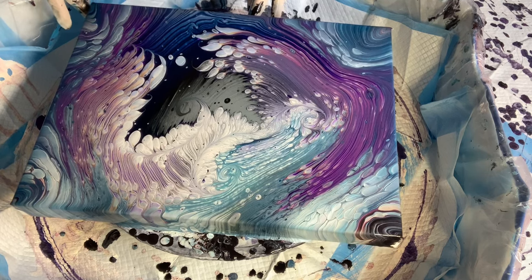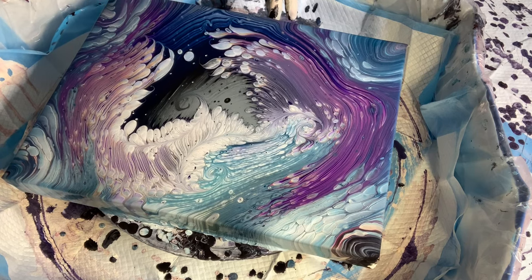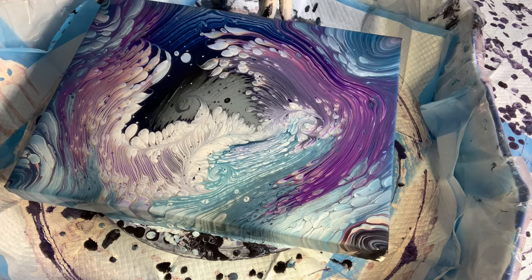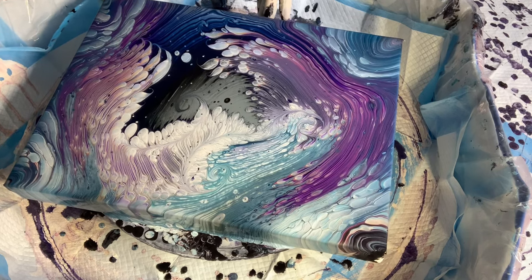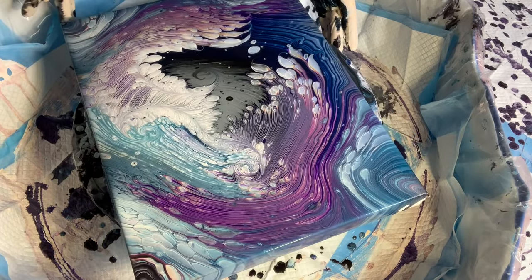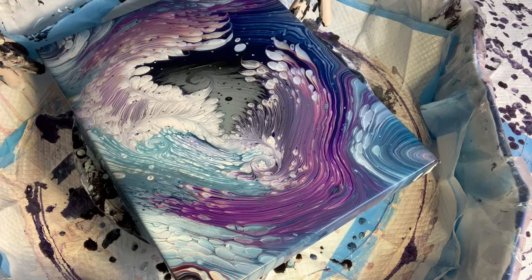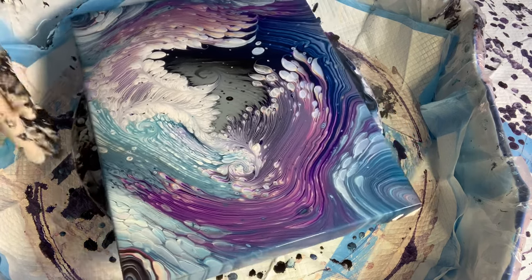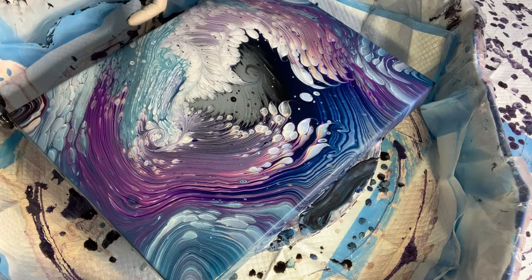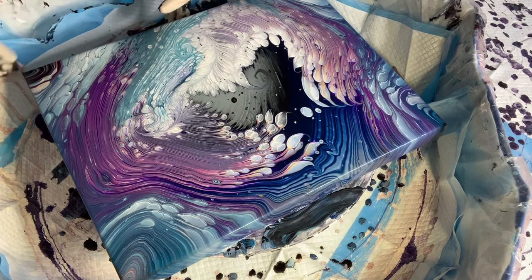I'm not going to do any more. I'm just going to touch up these sides to help pull some of this color down as it continues to drip and run down. I'm very, very happy with this one. This is one of those deep-sided canvases too. So it definitely looks extra special because it's deep-sided canvas. I love it.